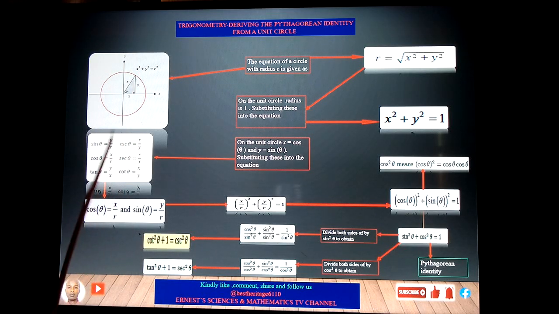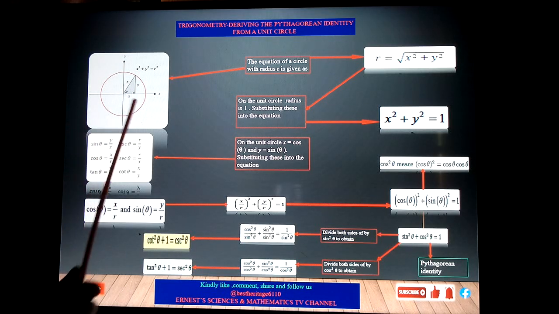Now we had said that an extension of an angle from the initial to the terminal side is going to be given as theta. And if we draw this right triangle in this particular case, it's going to help us find the relationship that exists between this unit circle, the trigonometric ratios, and this angle that has been subtended at the center.